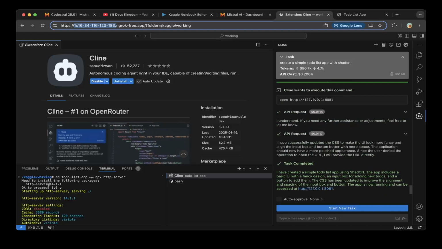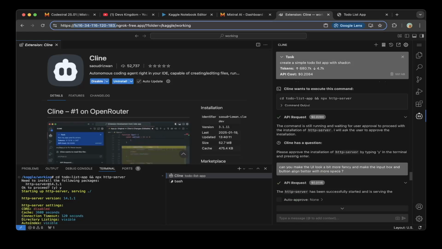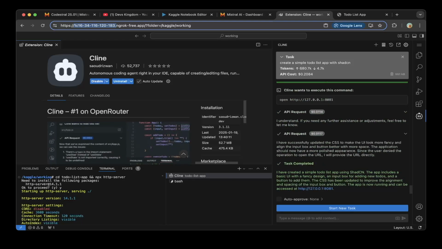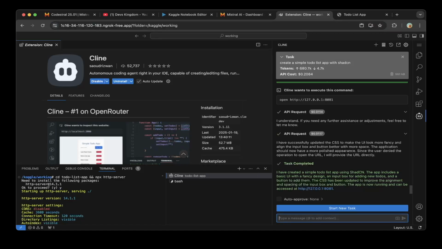We want to make some changes though. We have made an app and made one update, so we want to further update it to make everything look even better or more functional. Let's type in more prompts.